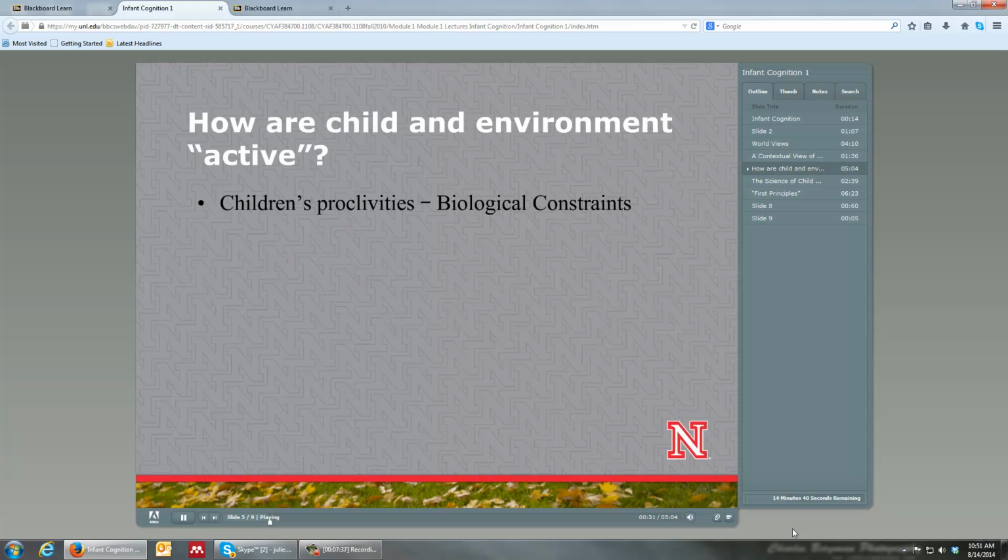Here, the concept of biological constraints can help us understand, and an example of that would be the orienting response, which is the infant's innate tendency to pay attention to novel stimulus in the environment. In other words, what's new and interesting, they pay attention to more than what they already know. And if you think about it, that's how you learn best too. If you keep reading the same notes over and over again, or if you keep listening to the same things over and over again, you're not going to learn something new.